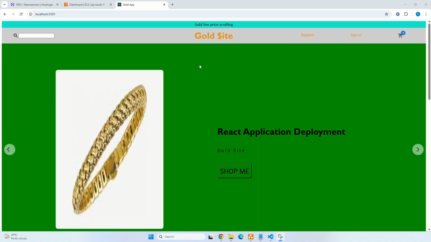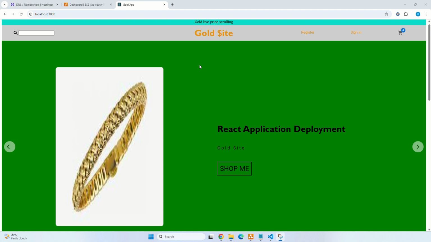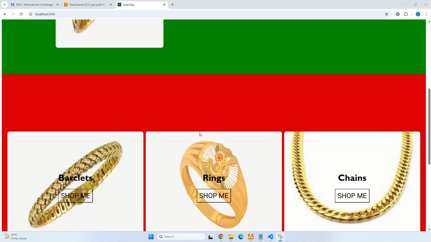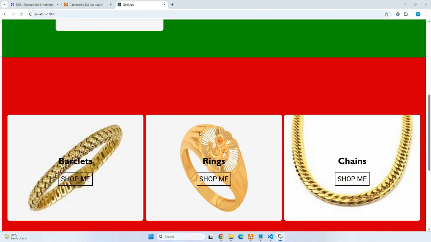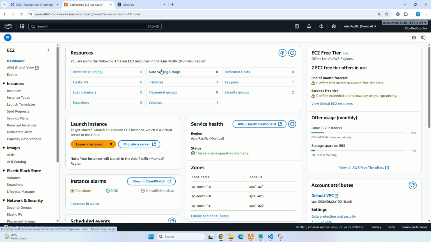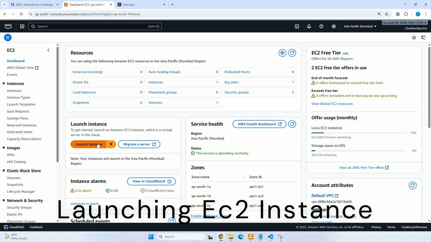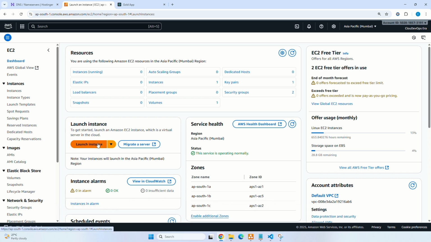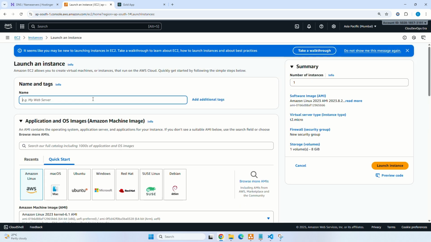So let's launch an EC2 instance in the AWS Cloud, and we'll use the Nginx web server, and we can deploy the application on the cloud. Now I'm going to the EC2 console and we'll launch an EC2 instance. Let's give a name as React deployment.